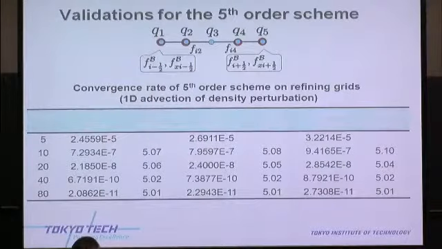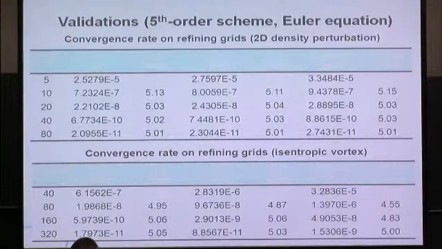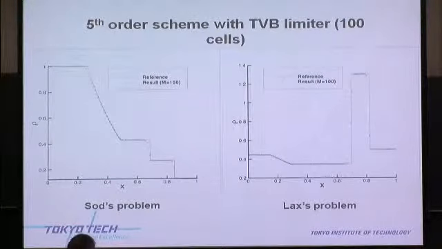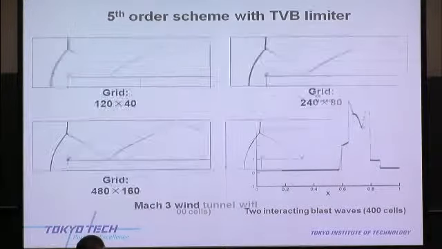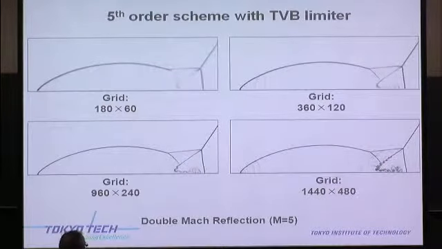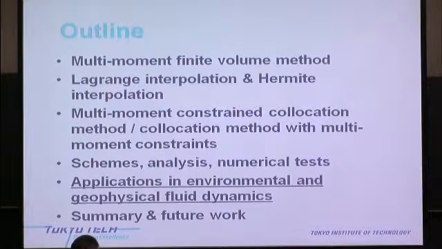Okay, this is validation of a fifth order scheme. We check the convergence rate of order. This work was actually done by Dr. Chen. This is for the Euler equation. We have two tests. We show the fifth order convergence rate. These are some benchmark tests widely used in computation of gas dynamic Euler equation. So this two-dimensional one looks good.